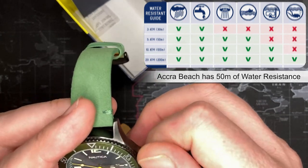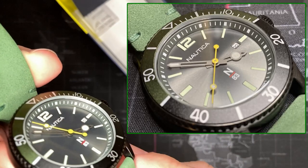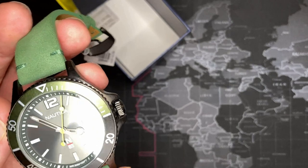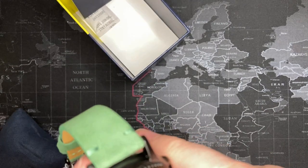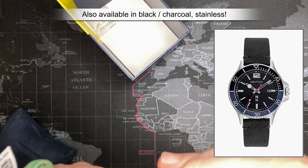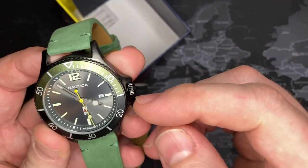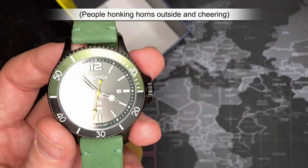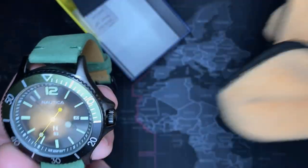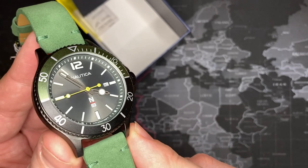The crown feels good. It's got a fantastic face — I'll put a close-up picture so you can really see it because I'm not doing it justice. It is a black anodized case, brushed, just fantastic. The bezel is steel — I believe this part is ceramic — and I'm really impressed by it. It does not actually spin; it's part of the case. Everything about this design is truly fantastic.